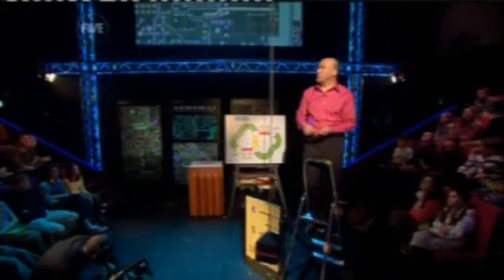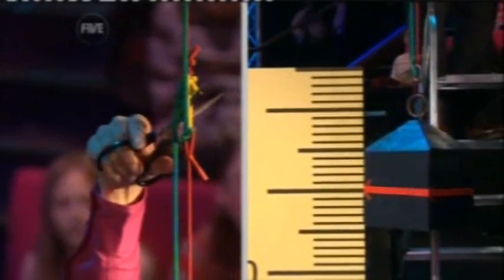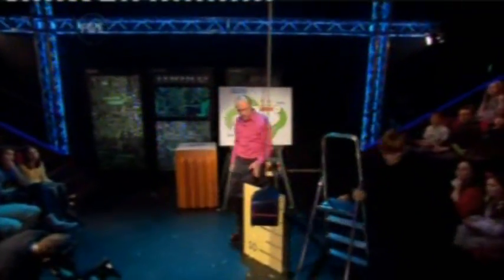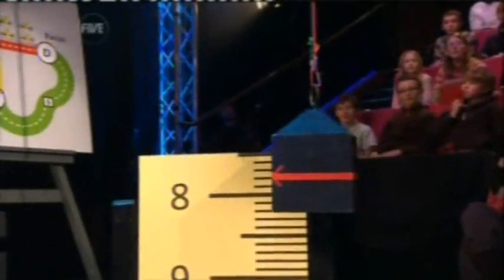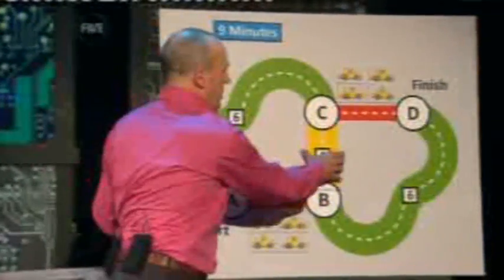What would happen if we remove that yellow road? I have a pair of scissors — what do you think will happen when I cut this yellow cord? You might think the weight will go down. Let's cut the yellow string and see. Very surprisingly, the weight has actually moved up, which means the journey time has reduced to about eight minutes. That suggests that removing the yellow road might actually improve traffic flow.